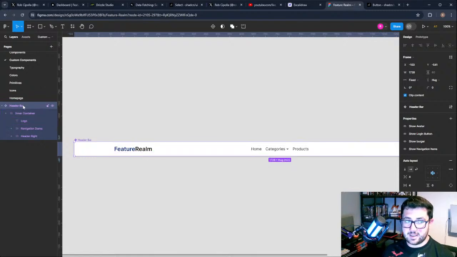So as you can see in here, we've got the main component, which is an auto layout. And this auto layout is essentially just centering everything and making almost like a flex row with a horizontal layout. It's got a horizontal gap between stuff of 4.